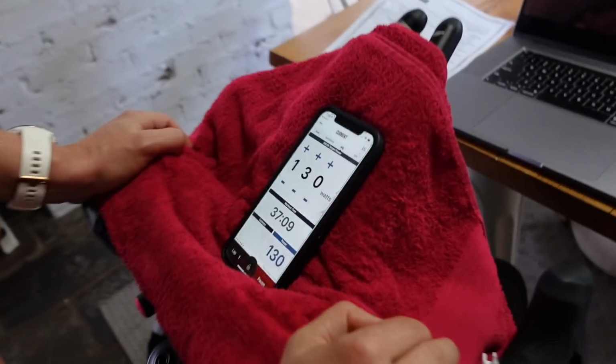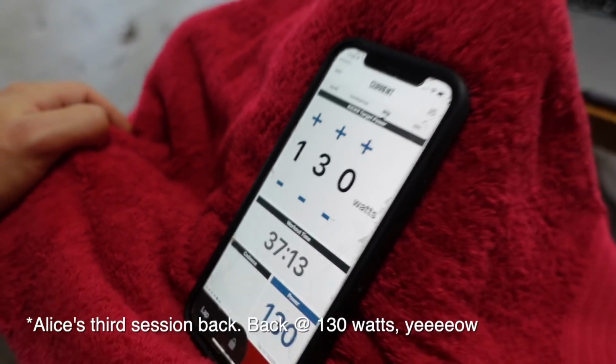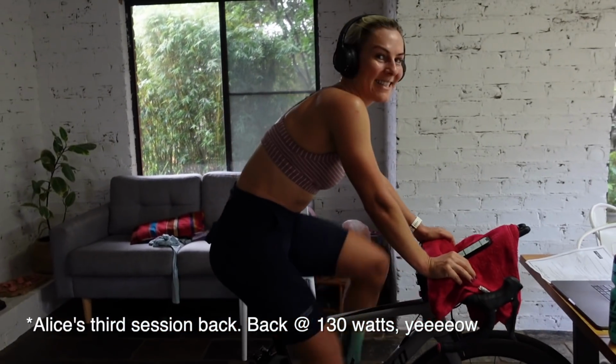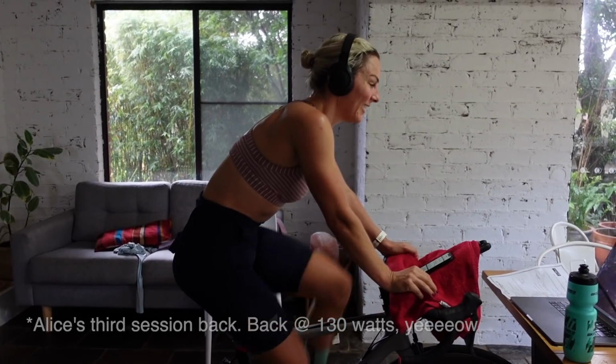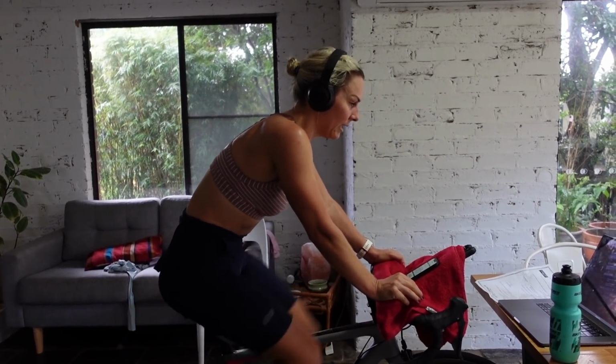I don't know. I thought I was doing really well. Like I knew that I'd lost, because I haven't been riding for months and months and months. And when I first broke a sweat, I thought I was pedaling at like my old watts, and then when I checked it on the Wahoo, it was like 110. So, versus what do you normally do? I used to sit just like for cardio, would sit on 130 for an hour, and then I was on 110 like shattered for half an hour. And I know 130 is not even that great. Well, it's good to see you back on the bike.